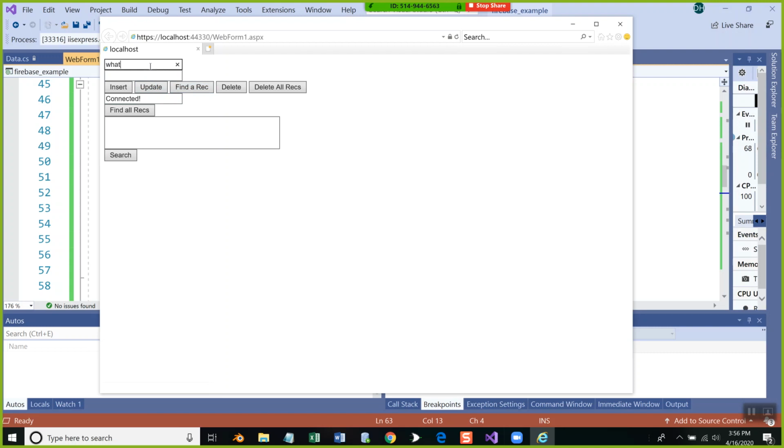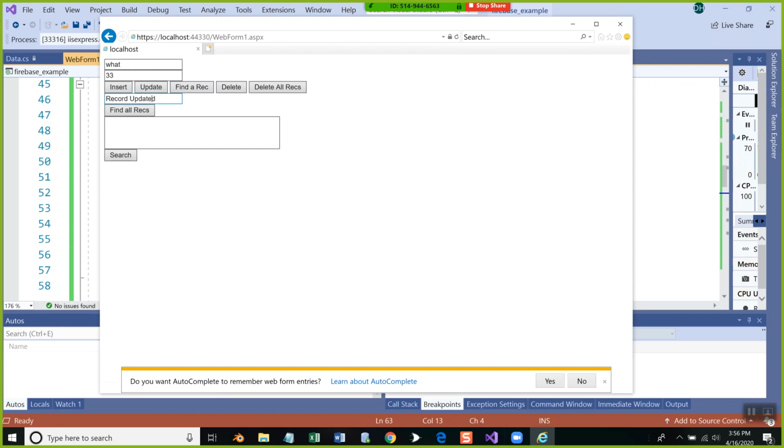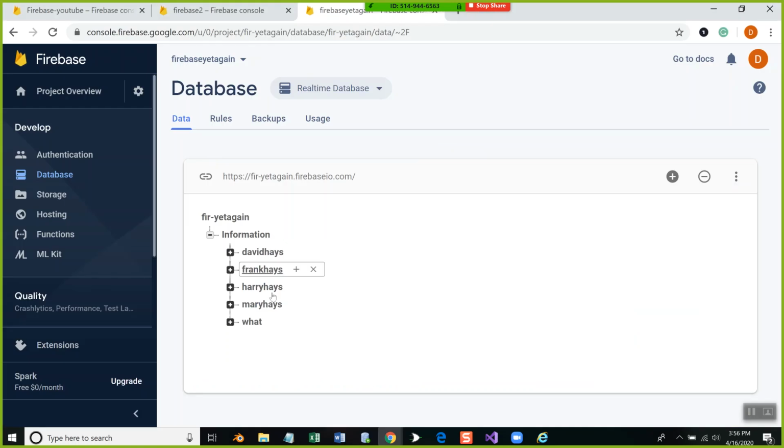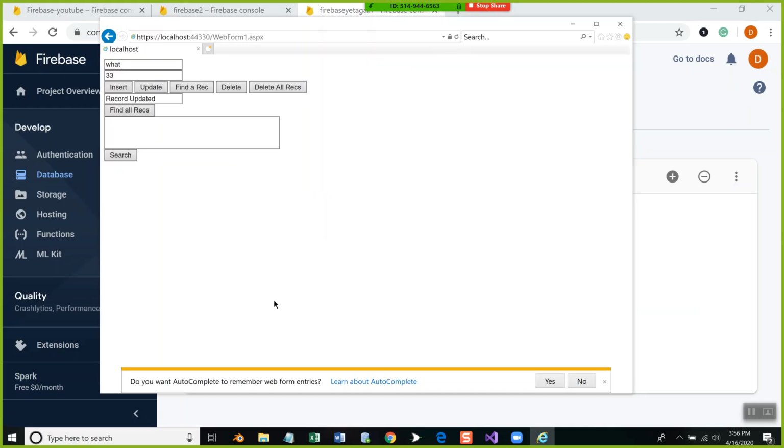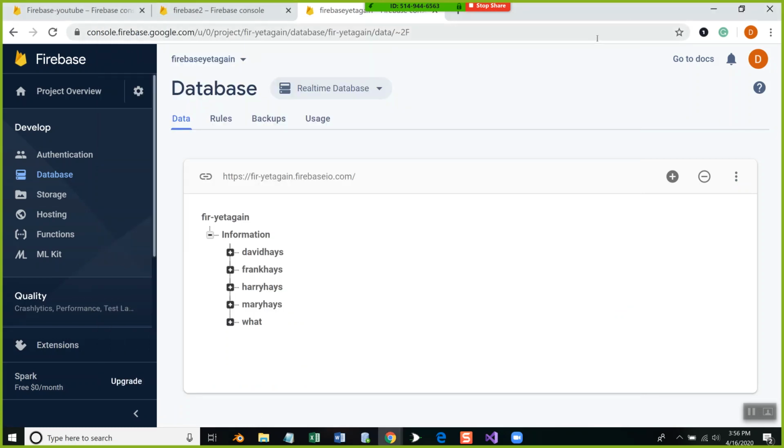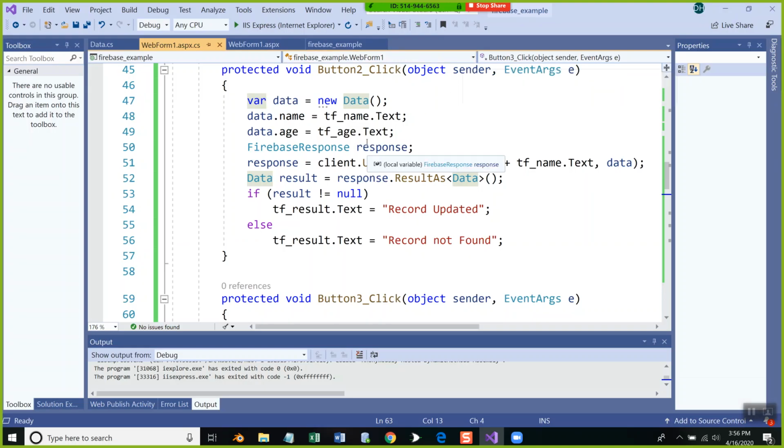Okay, I want to update what to this. So I click update. Well, that's no good. Now, what Android Studio does is when you do an update and the record's not there, it creates it. So let's see if that's what this is doing. Yeah, sure enough. So how in the world would you program the update correctly? Probably do a find first, and if it doesn't find it, don't update it. If it finds it, update it. Well, I'm not sure if I have time for that, but let's see. Maybe I do.